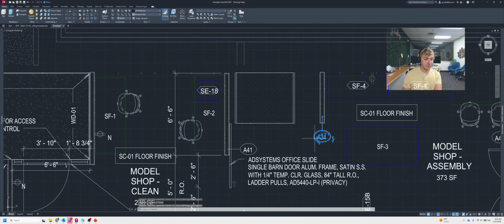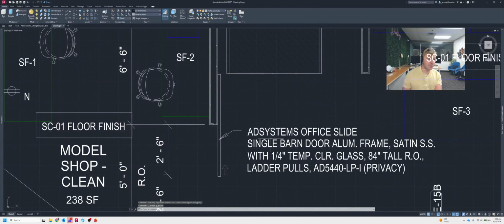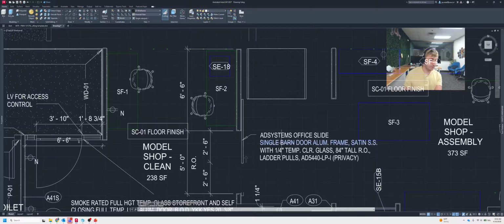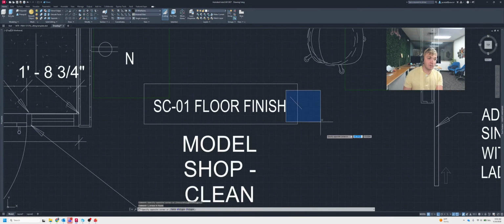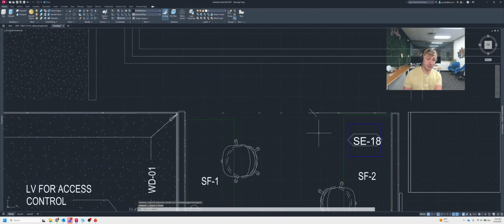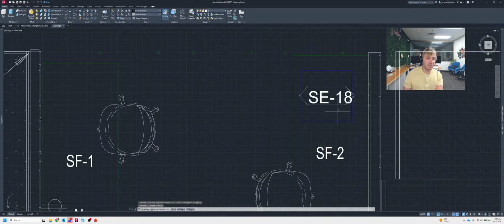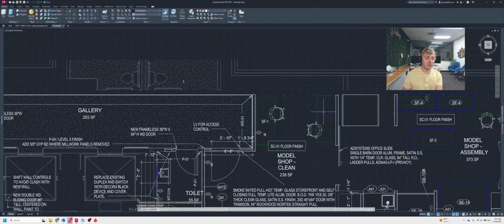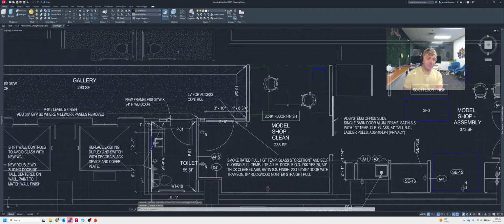Wall tags like these, they're denoting what the wall type is. It doesn't matter to our floor plan. It does matter when we are drafting things and we need to make sure that they are shown to the correct wall thickness and sheet of drywall, how many sheets of drywall are on that wall. So those are important, but they're not important to what the millwork is providing or the millworker is providing. So we will take that type of thing out of here too.